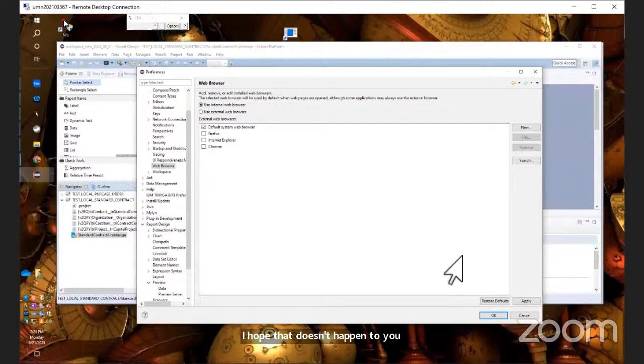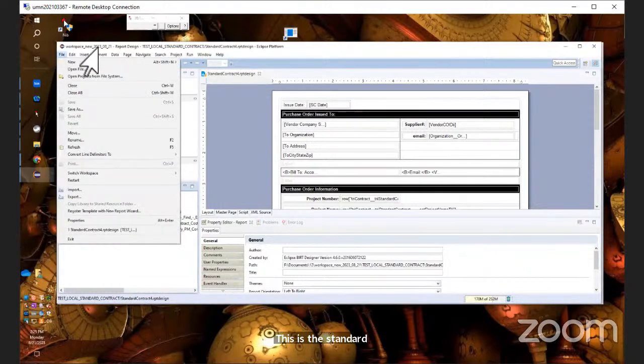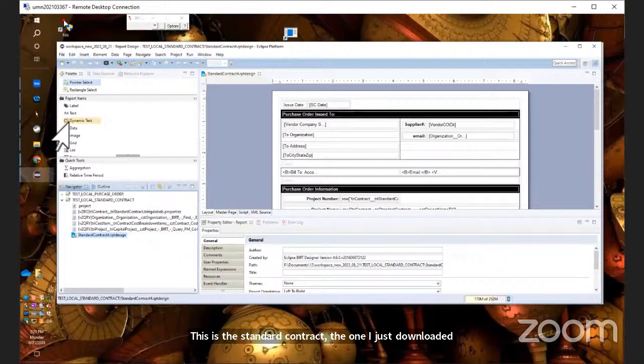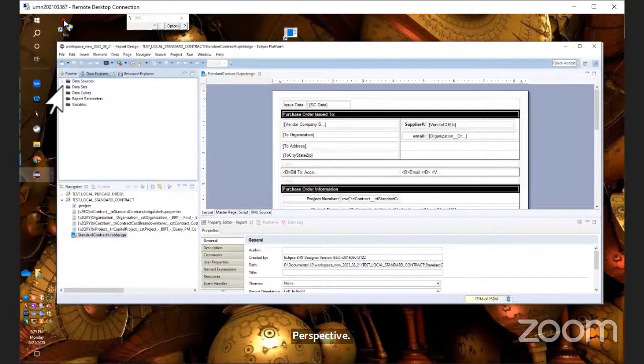So right now I'm going to just try bringing it up. This is the standard contract, the one I just downloaded in this session. And looking for the data perspective, I think it's right there, Data Explorer.